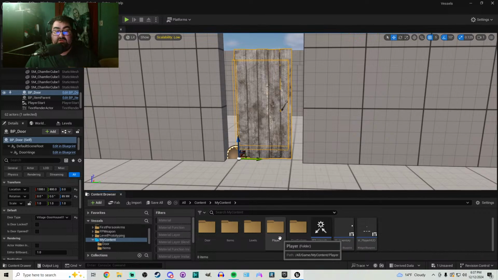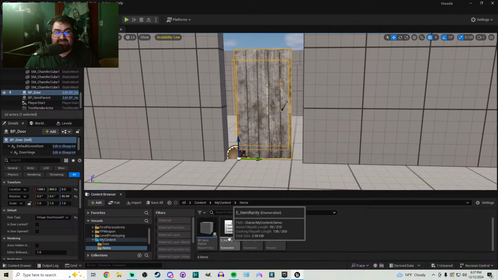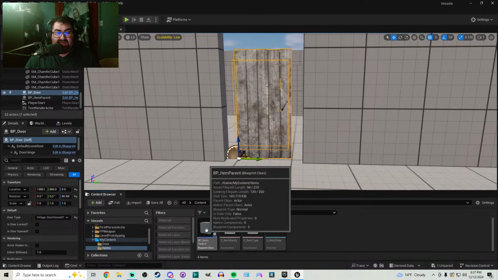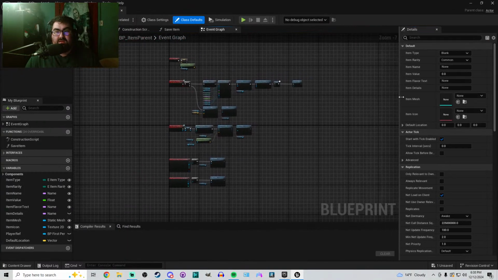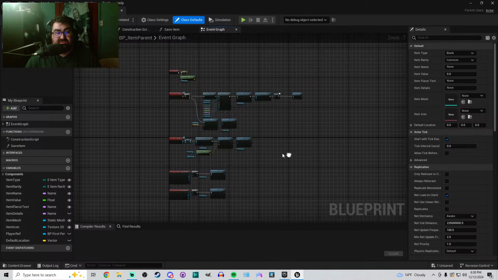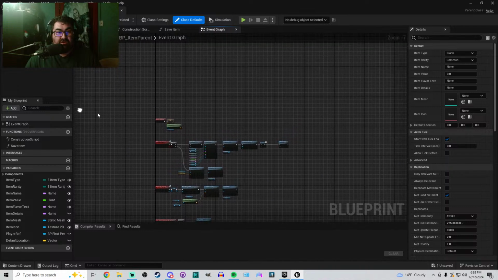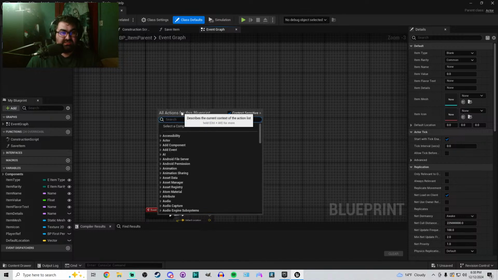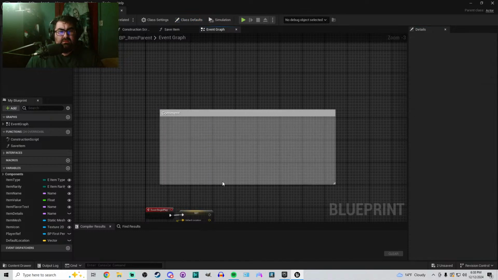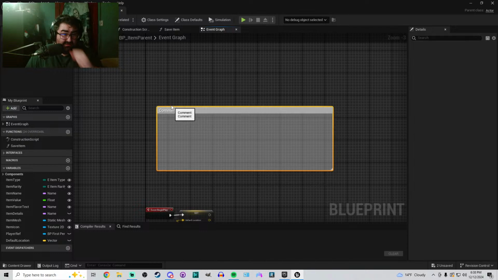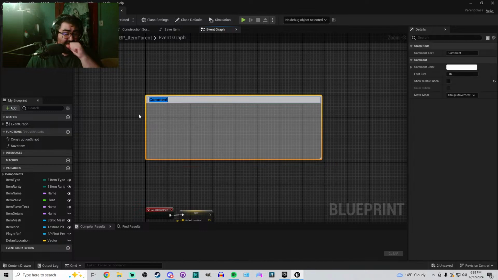So next, like I said earlier when we were looking at the task board, I'm going back to the item parent, and I'm going to be adding in item functions. So first, let's definitely make a list of functions here, because we're going to need a lot of different types, and the ones that can be used.